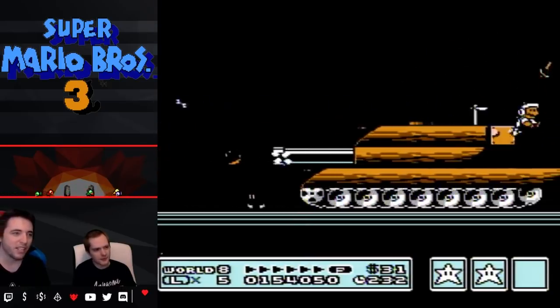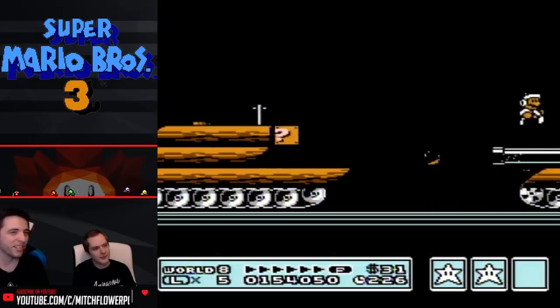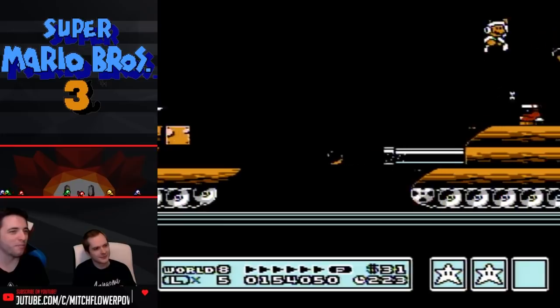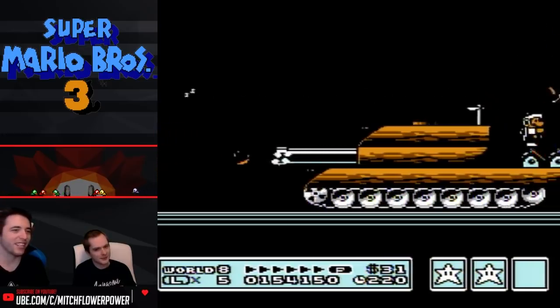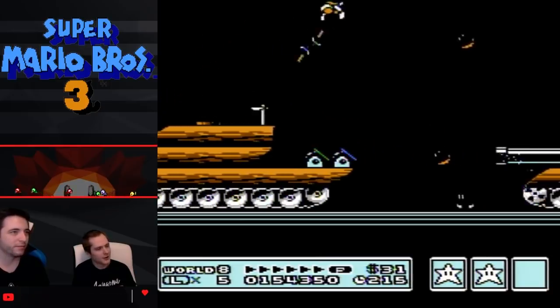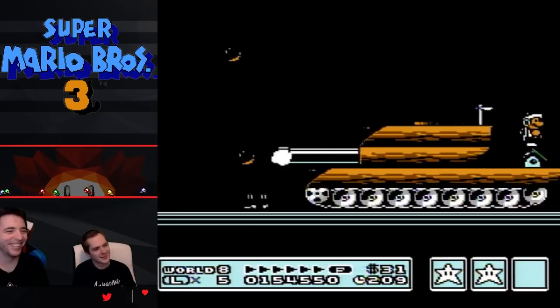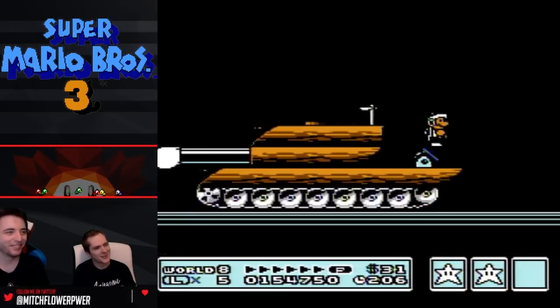Mm-hmm. And then you get to a game like Ninja Turtles 2, where the game was designed for pumping quarters in. Right. The RNG in that game is so ridiculous, it makes no sense. I don't understand any of it. Do I play any hard ROM hacks? Yeah, I play Super Mario Bros. The Lost Levels. It's a hard ROM hack.